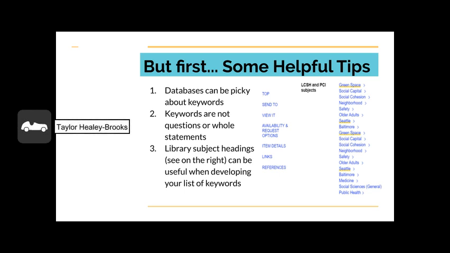Searching in library databases can sometimes be intimidating. Have you ever tried searching something that seemed easy and gotten completely irrelevant results? If you're having trouble thinking of key concepts, but you have at least one academic article you think is very relevant, try looking at the library subject headings. Library subject headings are indexed terms that describe what your article is about, giving you a good idea of how it's categorized in the database. It is usually located below the title and author information. This is another way to brainstorm key concepts if you find yourself coming up with the same terms over and over.